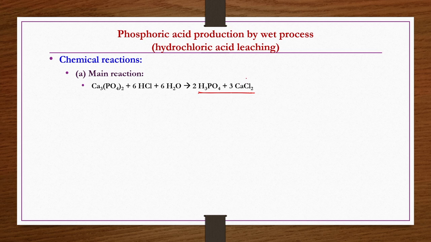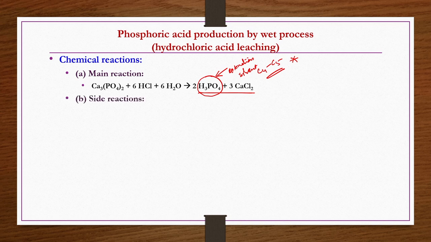From this mixture you have to extract phosphoric acid. So extraction has to be done, and some solvent is required. For this purpose butyl or amyl alcohols are used as solvents. These are again expensive solvents, to be frank, and you are producing cheaper phosphoric acid. So recovery of the solvent is again important, which we are going to see in the process.